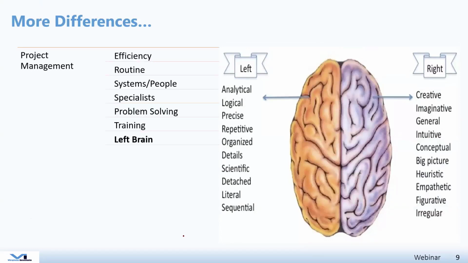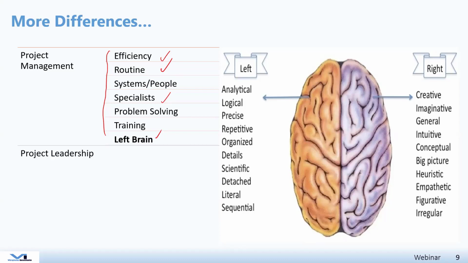You can see here that the left brain has to do with these functions. As a project manager, you need to be efficient. Efficiency means that you accomplish what you are supposed to accomplish in terms of project tasks and activities, but while you are considering the cost of achieving your tasks and activities. So you need to have routine, processes, and systems as a project manager. They value systems more than people. They are specialized. They train their team members and such. And all of these are part of the left brain side, the left hemisphere of the brain.